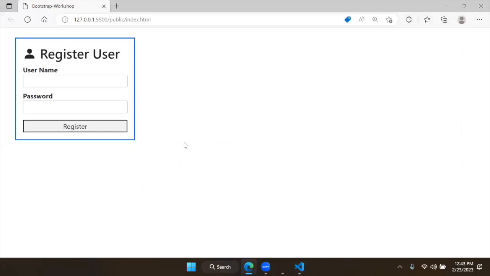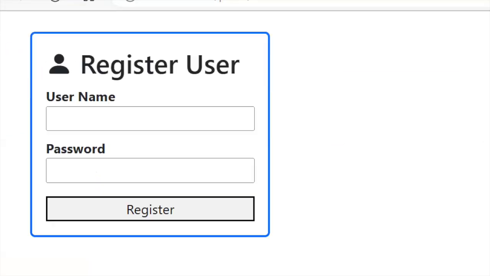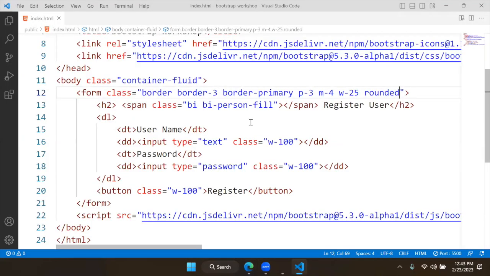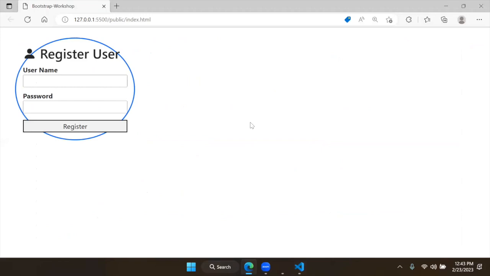Now, very important here. We have another option for form. What is it? Rounded. Rounded means you can see it will give a little corner curved. I can give maximum how much here? Rounded maximum 3. Or you can say rounded circle. Rounded circle will give it like this. But that doesn't fit this kind of content. Images and all you can use with rounded circle. I will show you those images also.